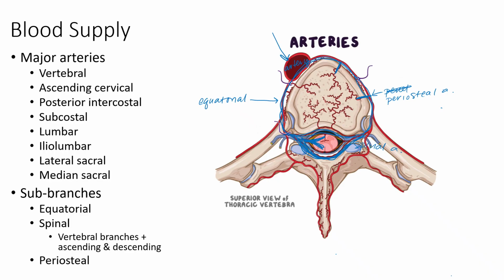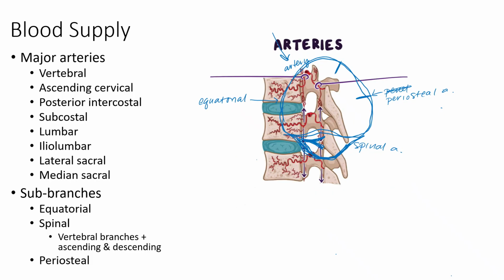branches of those. From there, you also have vertebral branches coming off of the equatorial branches and the spinal branches that go up across the spine and down along the spine as well. These are ascending and descending branches. Here you can see, once I get rid of all my chicken scratch, those blood vessels.